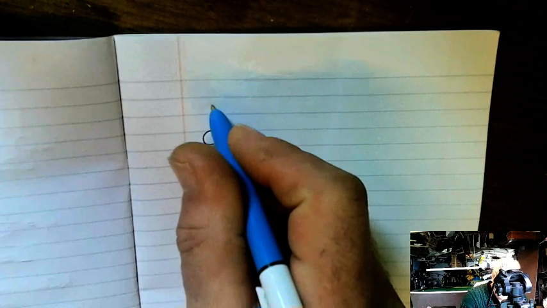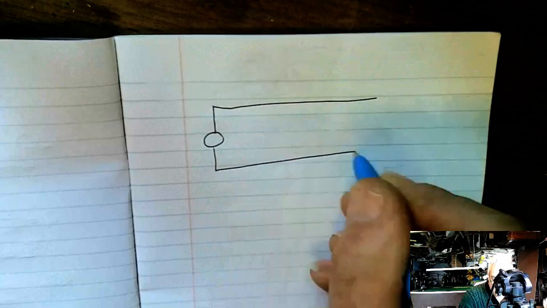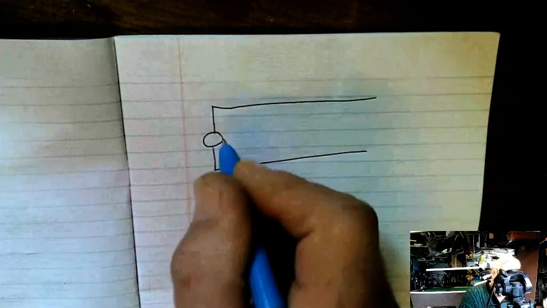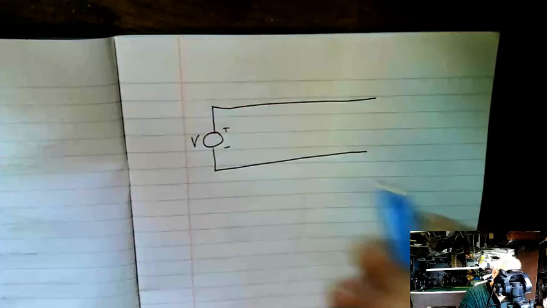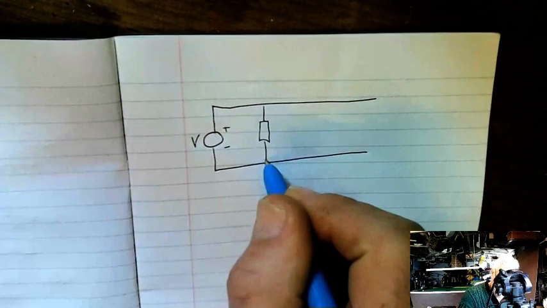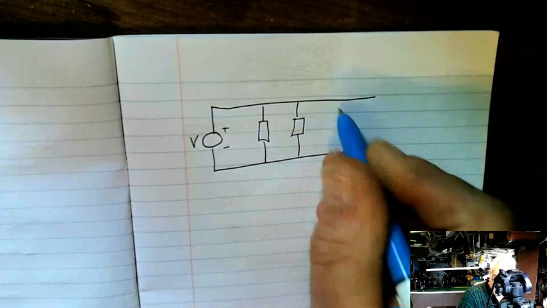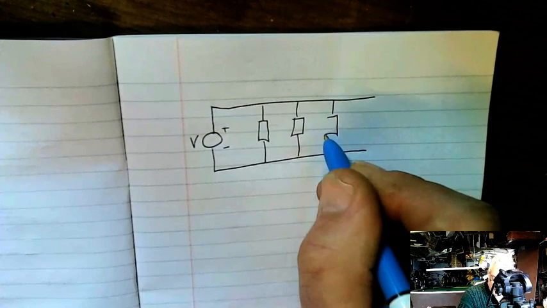Okay, so we saw it for 2, well now let's do it for n. Now n, mathematicians rather like n because it just means any number. So let's go to where we were before. We're assuming DC. We've got resistor R1 here. We've got resistor R2 here. We've got resistor R3 here.